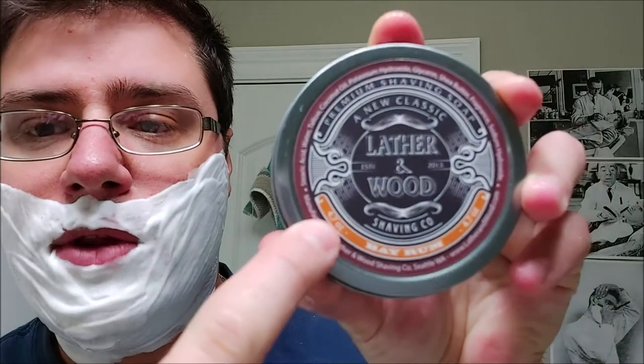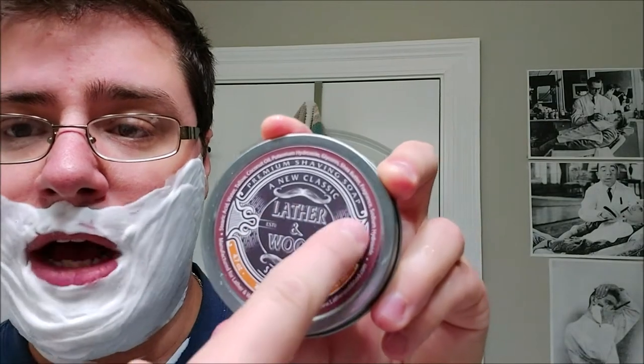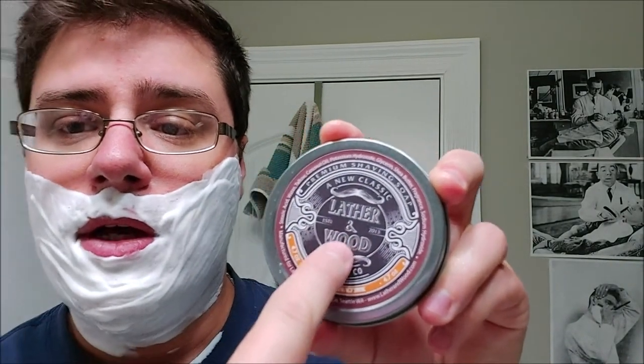This is a 4.7 ounce tub, or not really tub, but tin. You can see that there. They also have that on their label, 4.7 ounces. The label is very informative. It gives you where it's manufactured, manufactured for Lather and Wood Shaving Co., Seattle, Washington, and gives you their website. Obviously, the ingredients are up there. It gives you the name of the company and the scent. Established in 2013 as well. As far as the label goes, beautiful. Gives you all the information you'd ever want. It doesn't really give you the scent profile, I guess, but other than that, it gives you everything else you'd want.